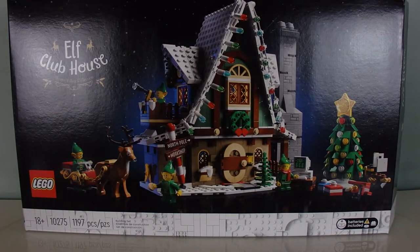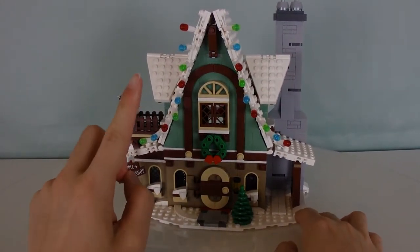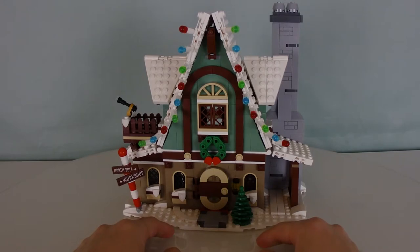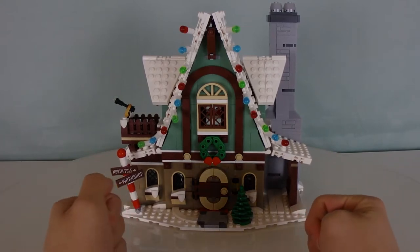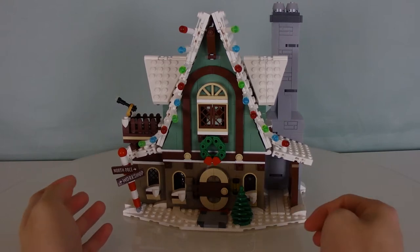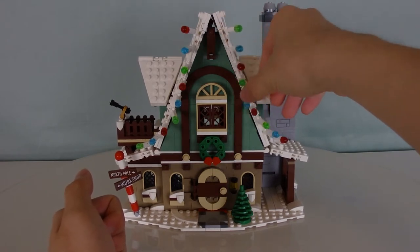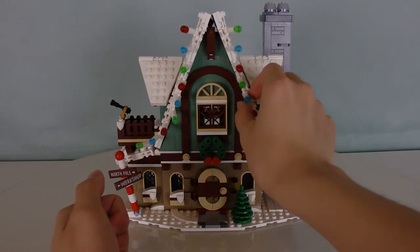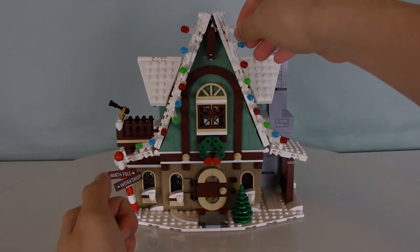This is a $150 set. This Elf House is the sequel to its predecessor, the Gingerbread House, but it's a much smaller house. It's still filled with lots of decorations — the very first thing you'll notice is these Christmas lights just dangling off to the side. There's plenty to be seen there, and it's absolutely fantastic. Look at all these lights shimmering brightly.